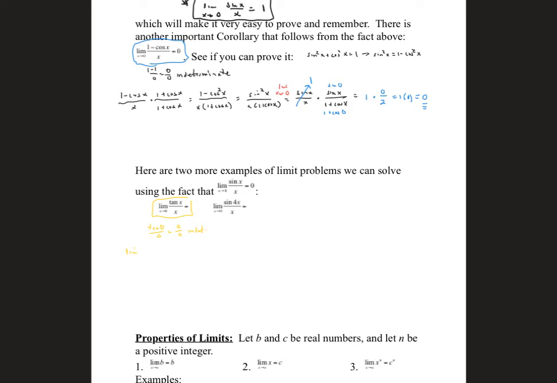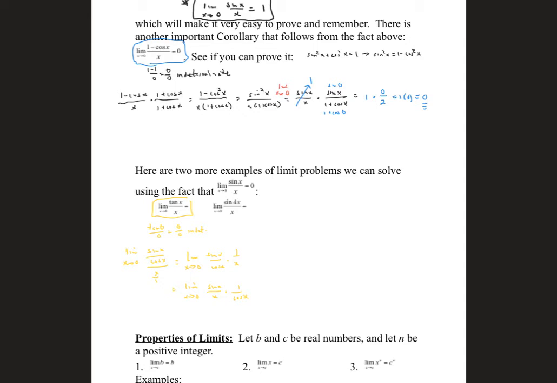So we're going to decompose that tangent. Let's take the limit as x goes to 0, and we'll turn that tangent into a sine x over a cosine x. And then we can say that's going to be the limit as x goes to 0. And to divide by x is to multiply by its reciprocal. So we're going to move this into this form. And then we can separate that out a little bit. We're still taking the limit as x goes to 0. I'm going to move that x so that it's underneath the sine and separate out that 1 over cosine x.